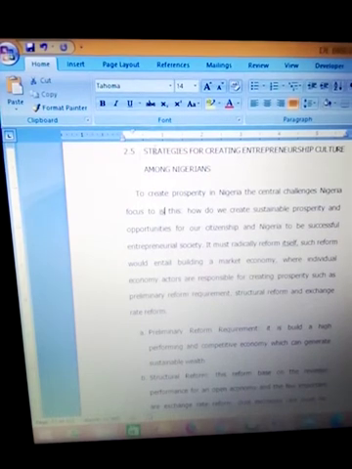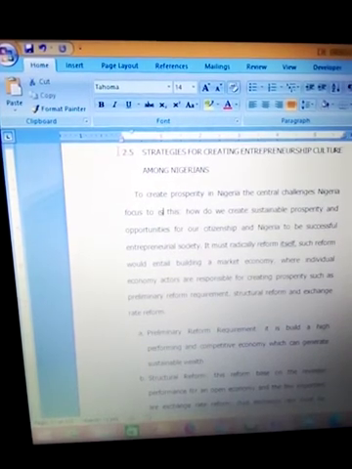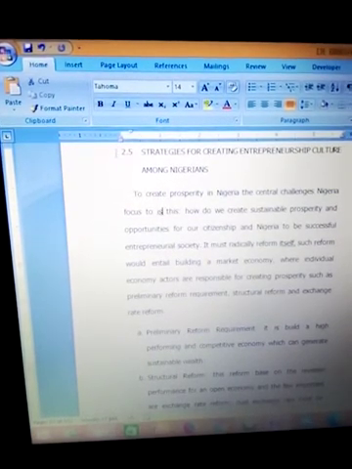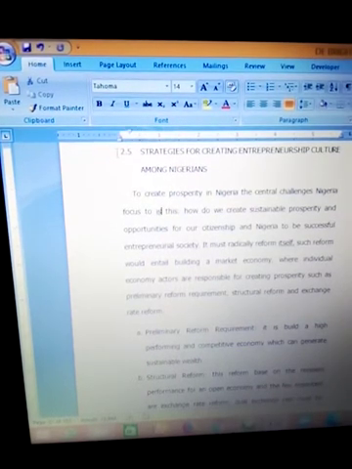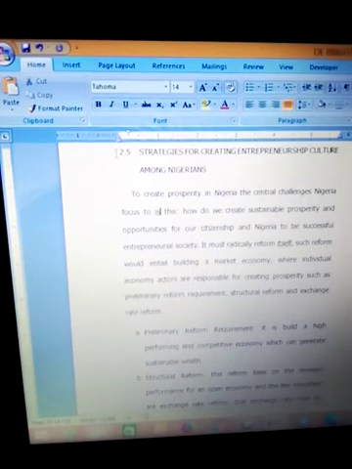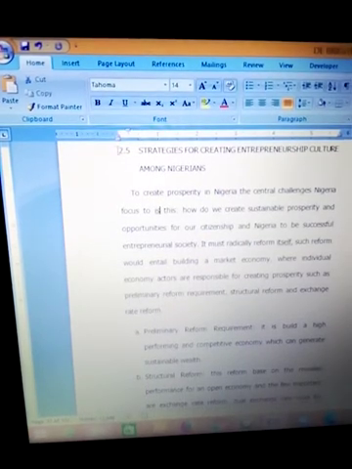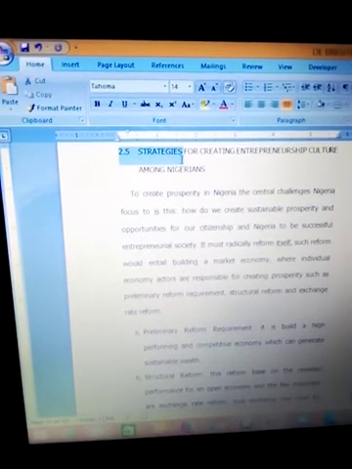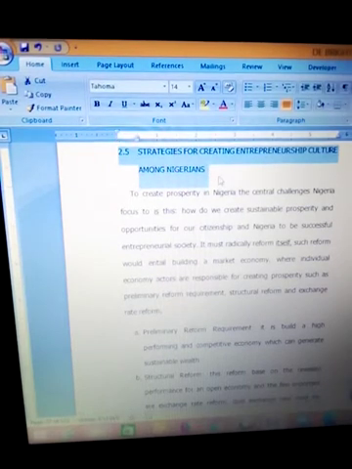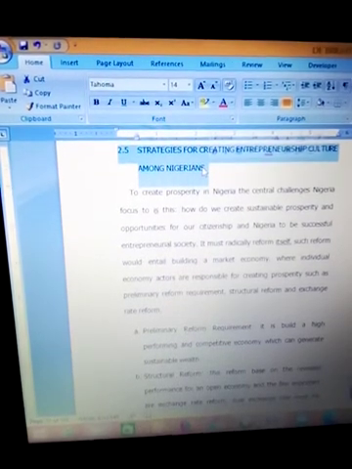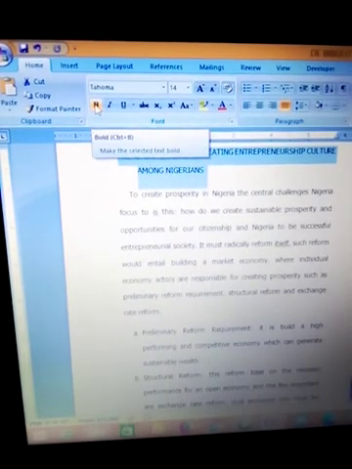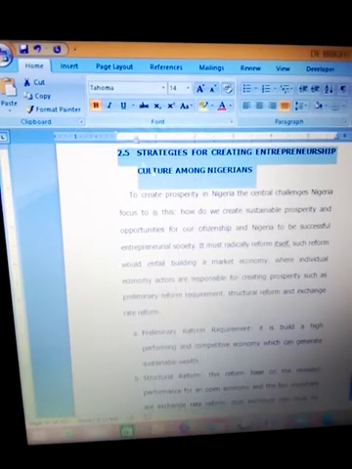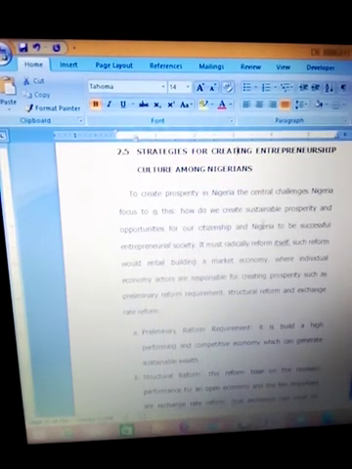Let's assume you apply a certain format to a particular text and you want to copy the format to another location. That is what Format Painter will be used for. Let's assume this is the caption or subheading in this document now, 2.5. You have to make this subheading bold. Then click on bold here. You now see that you have bolded that.